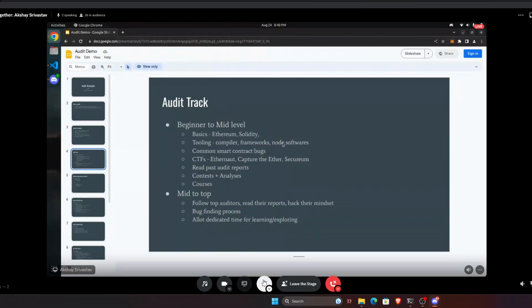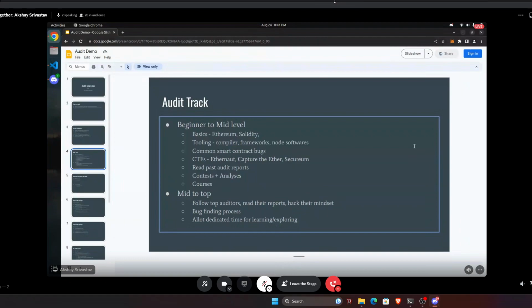So these are the tips for getting into the auditing space. If you are just a beginner starting out to learn audits, then this could be your basic path. You can start with the basics of Ethereum and Solidity: how the blockchain itself works, how transactions are propagated, how things happen behind the scenes.